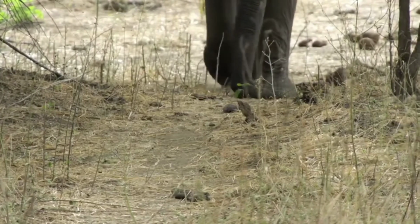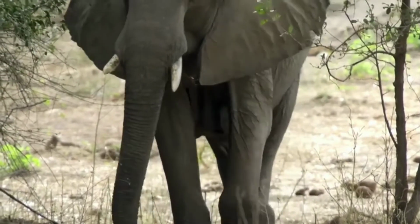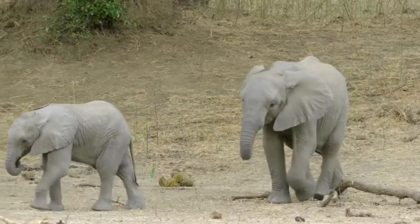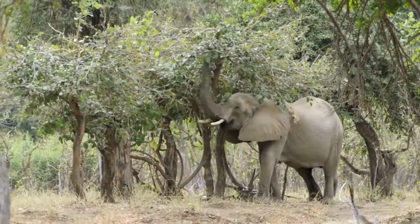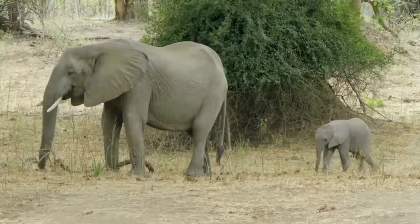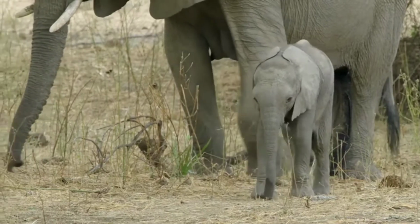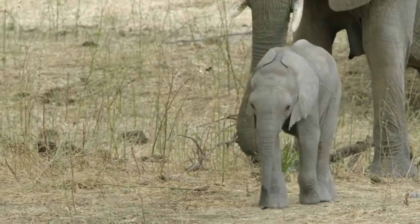While the mongooses carry out their scuttling hunt, others plod slowly and steadily through the morning. An elephant mother is on the move with 2 youngsters. They've drifted from the herd to search the dry woodland for good fodder. Only the younger calf is the cow's offspring. It stays close to her for safety at all times.